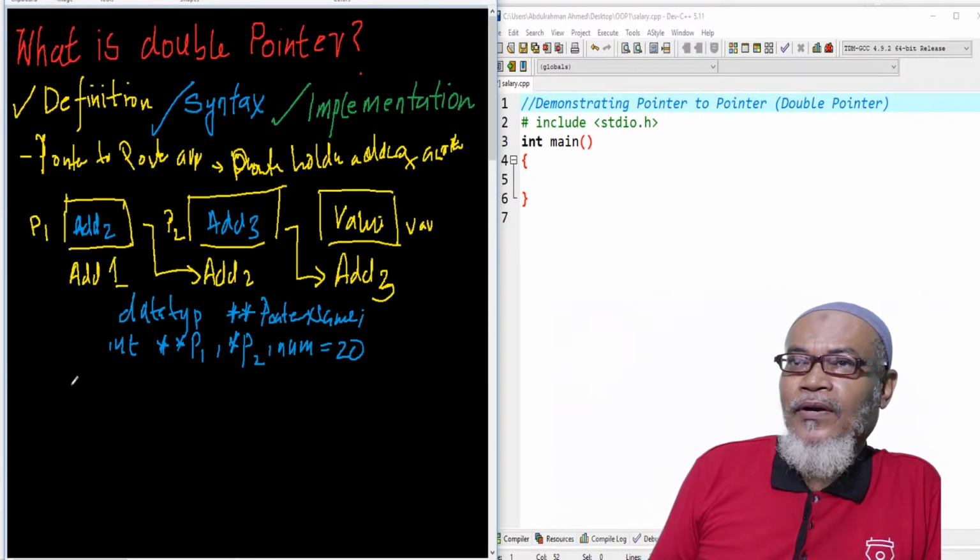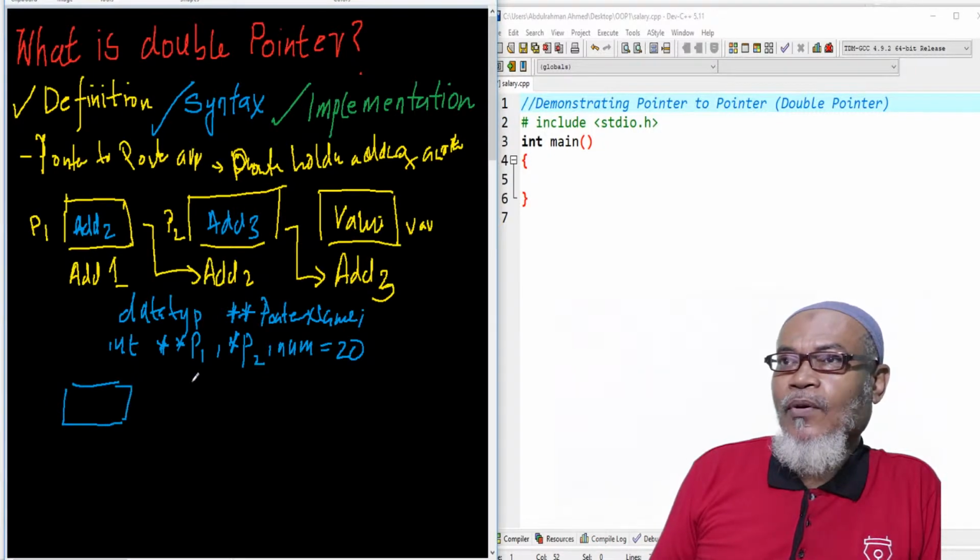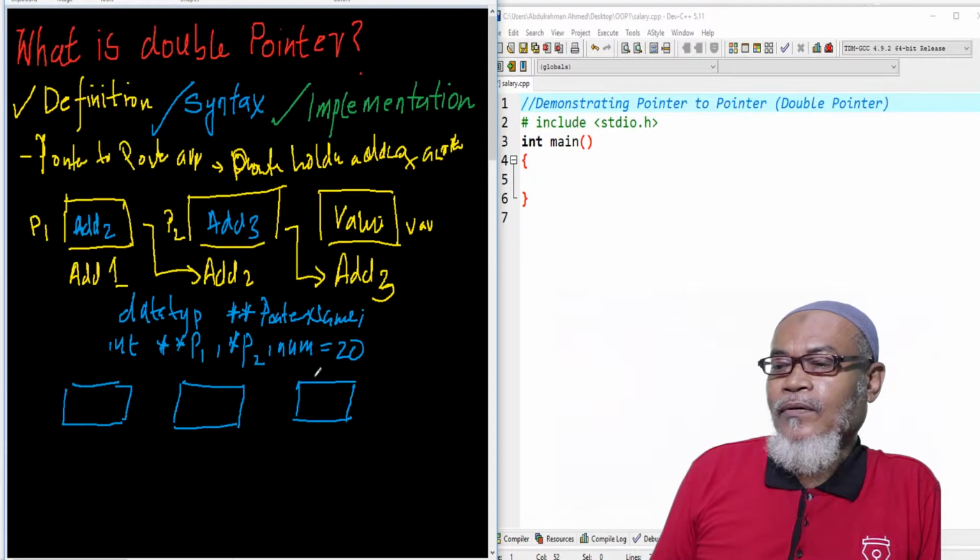So here we have two pointers, that is a double pointer and a normal pointer, and here we have a normal variable. This normal variable we call num, and we give it the value of 20.